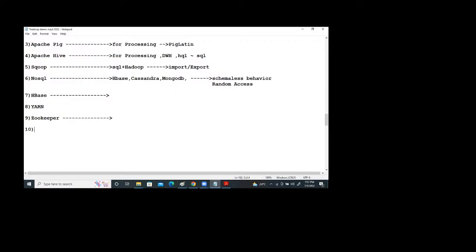And streaming data and technologies: Flume, Kafka. I'll be giving knowledge on Flume and Kafka. Flume is for streaming data. Kafka is for advanced streaming data, and we also use Kafka for messaging. What do you mean by streaming data?